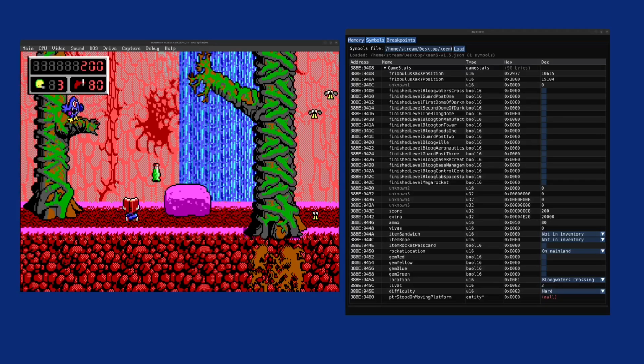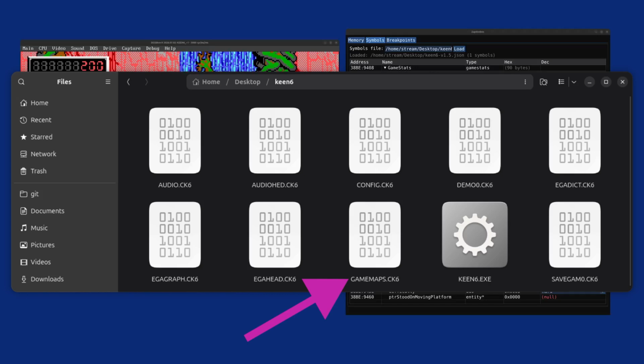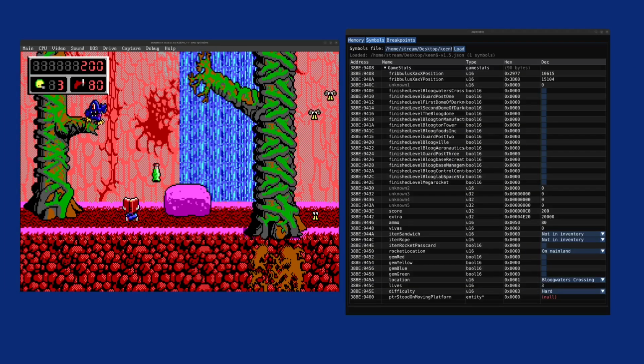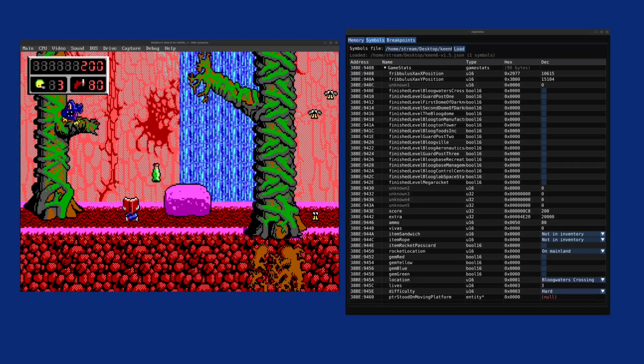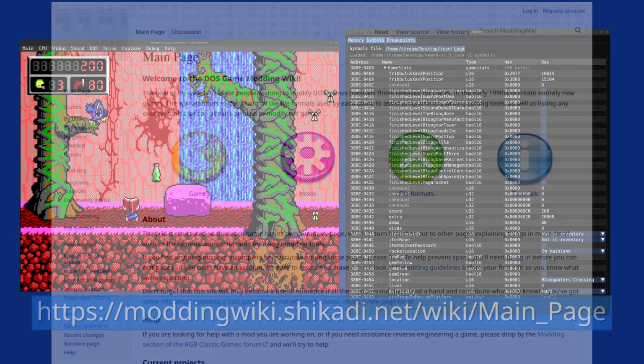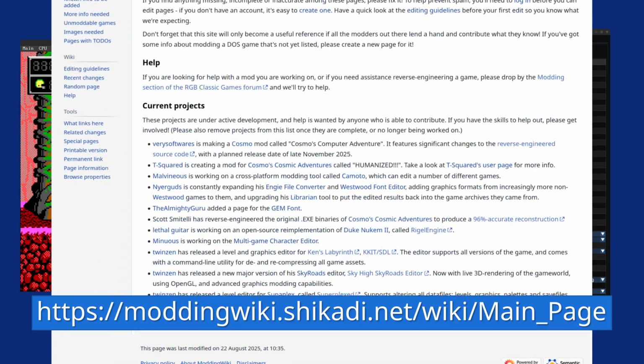The way to determine whether this is the case is to parse the game maps file, which contains all the pristine levels of the game. We can then see if the data resembles the unknown block of data in our save game. Luckily, lots of people, in particular Andrew Durden, have worked on reverse engineering the Keen games, and level editors do exist, so how the levels are stored on disk is quite known. The information can be found on the Shikadi modding wiki.